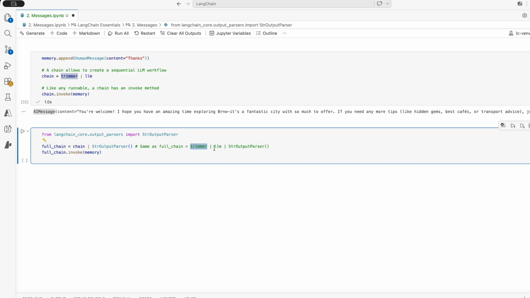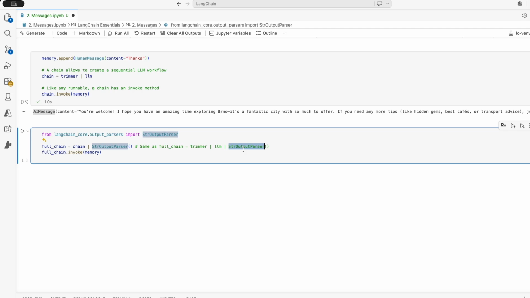So you add your trimmer, pipe, the LLM, pipe, the string output parser. There are really no limits to the number of components that you can chain within a LangChain chain, and every time it works exactly the same way. When you invoke your chain, it goes to the first component and invokes it, then the output goes to the second component as input, and it invokes it with it.